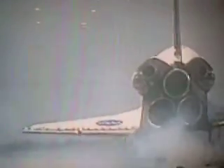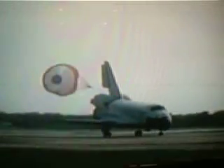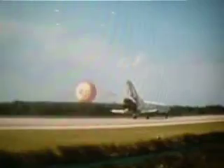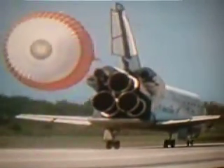Discovery's landing gear is down and locked in place. Landing gear touchdown. Commander Pam Melroy is rotating the nose gear down to the runway and nose gear touchdown. Discovery rolling out on runway 33 at the Kennedy Space Center, wrapping up a 6.25 million mile mission — its 34th mission to space and 23rd shuttle flight to the International Space Station.